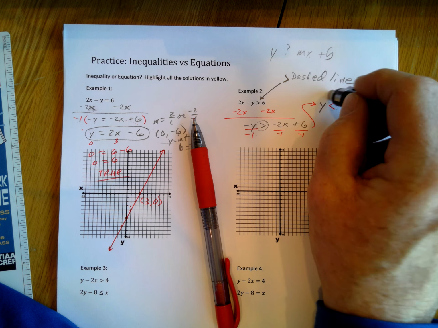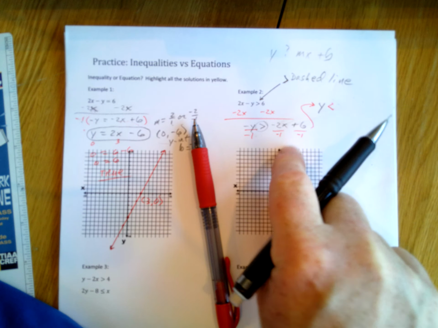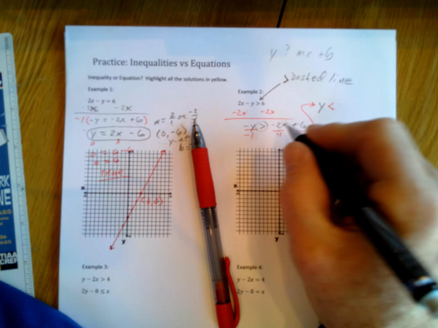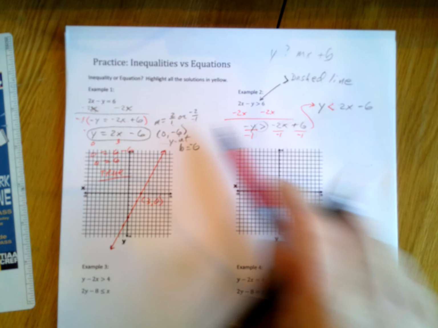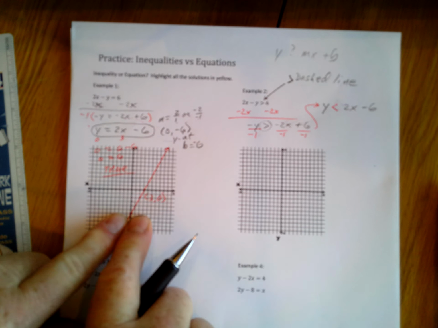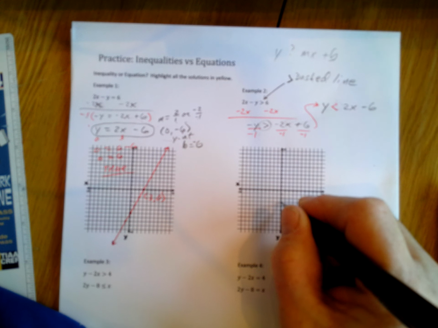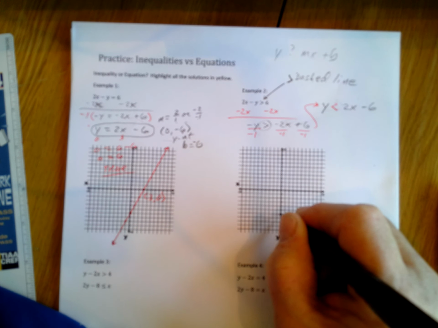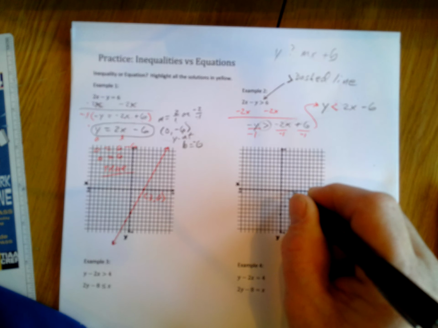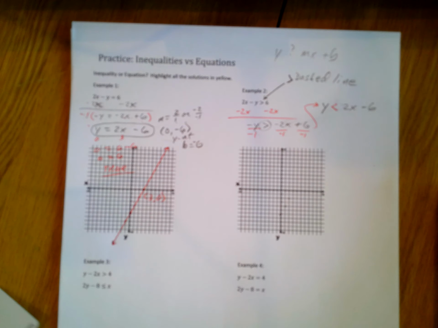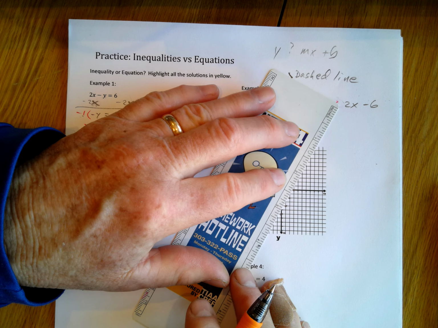Because I multiplied across the inequality by a negative number. Okay, so this becomes 2x and this becomes minus 6. So guess what? It's going to look just like this line, isn't it? It's going to be down 1, 2, 3, 4, 5, 6, and up 2, right 1, up 2, right 1, up 2, right 1. Remember, we do not say over, because over doesn't tell us direction, right?